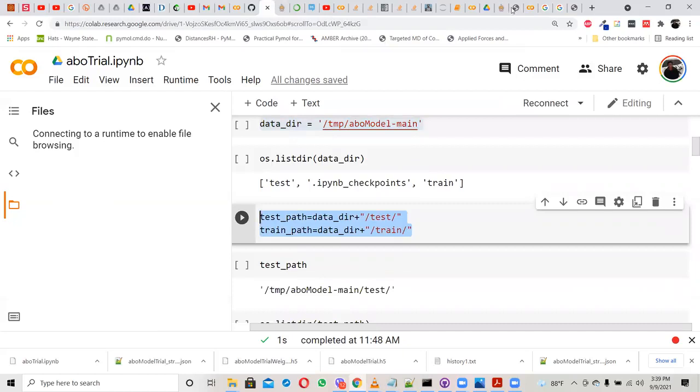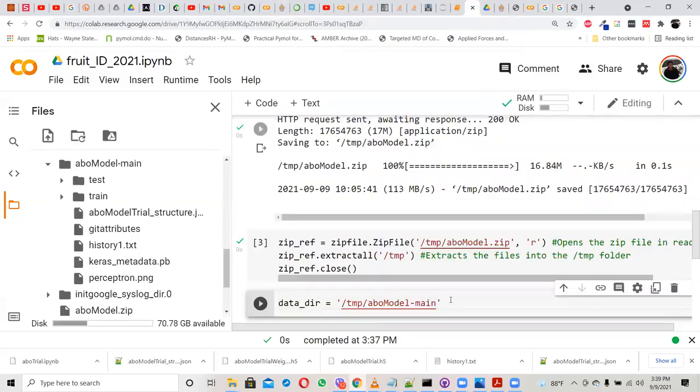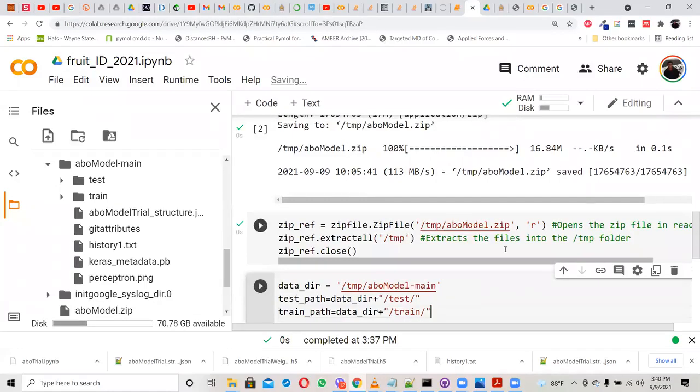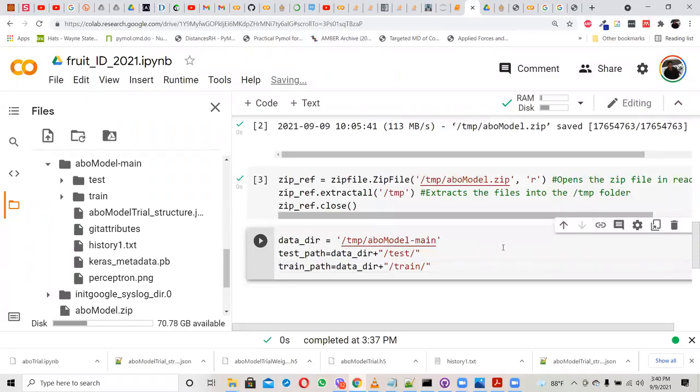Now you might be wondering what the test path and the train path are. When we are doing image recognition, there should be training data and test data. Training means your model has to be trained using some images. Then only it will be able to identify something at a later time.